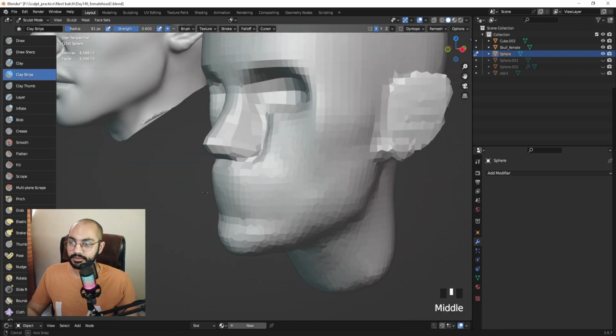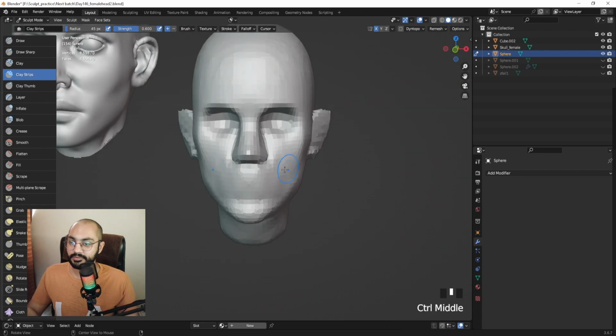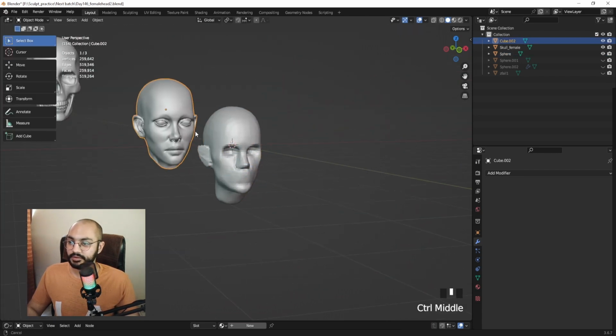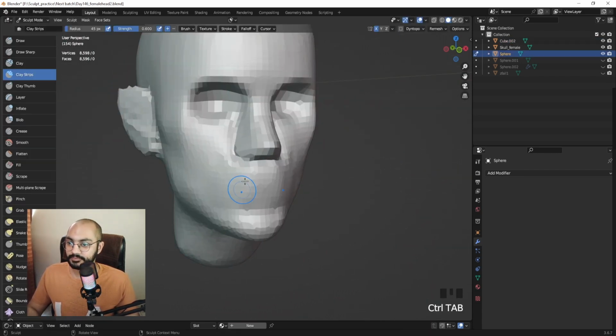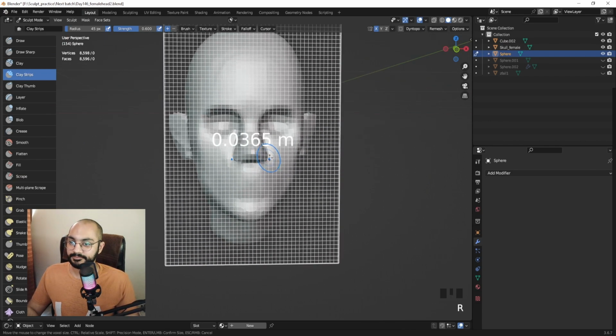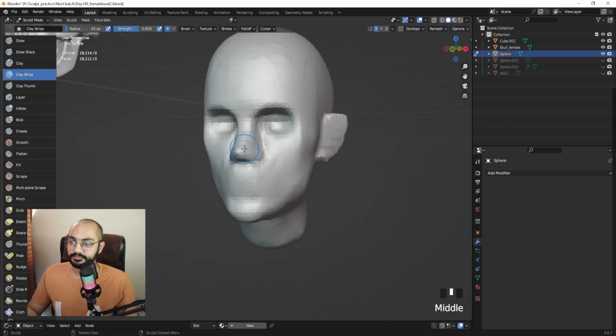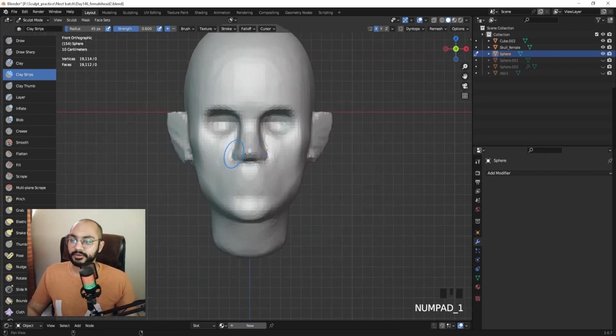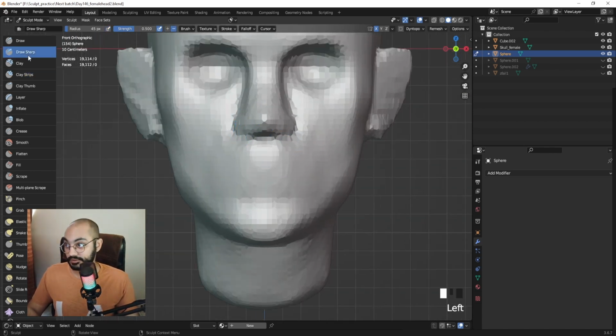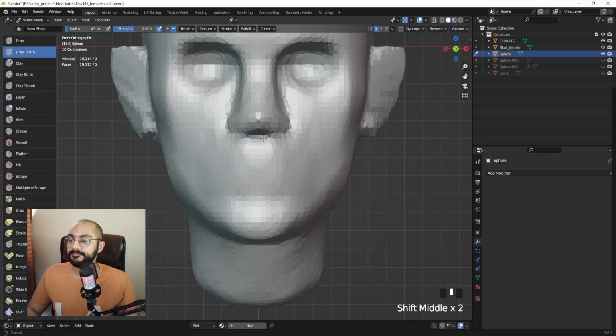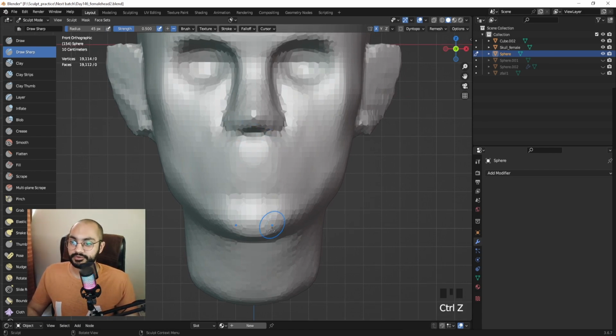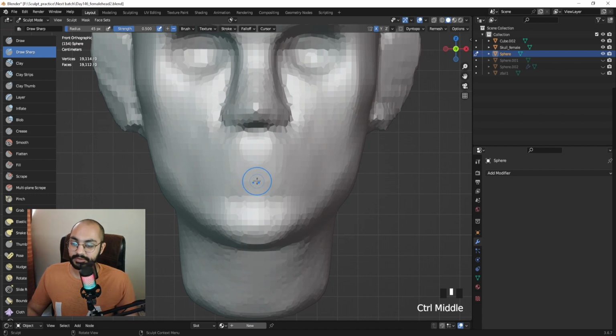So we just bulked up an area for the mouth, but we cannot really make the mouth because we do not have enough geometry. Move aside. So let's add a bit more geometry. And let me show you an easy way to make the mouth. But first, let's see where is the mouth in the first place. So where is the mouth? If you draw a line in the bottom of the nose, in the bottom of the chin, right in the center is going to be the bottom of the lip. So if the bottom of the lip is here, the center of the lip is going to be a bit above, right? Yeah. So just dig a bit over here.